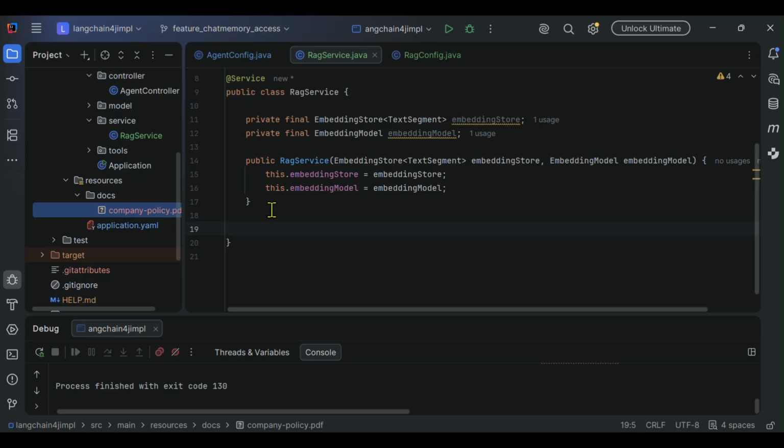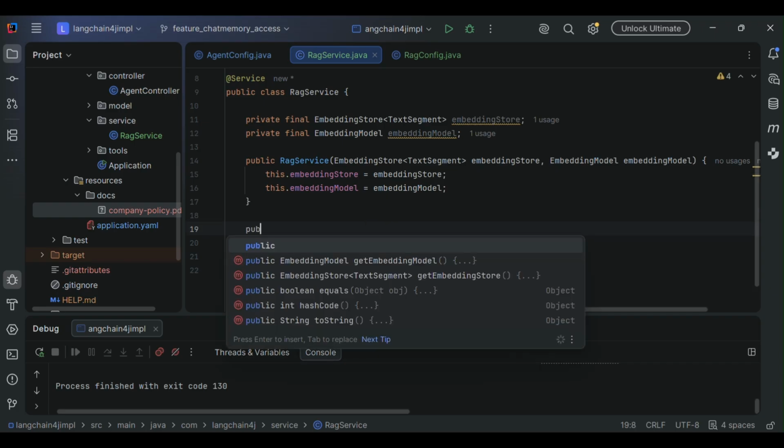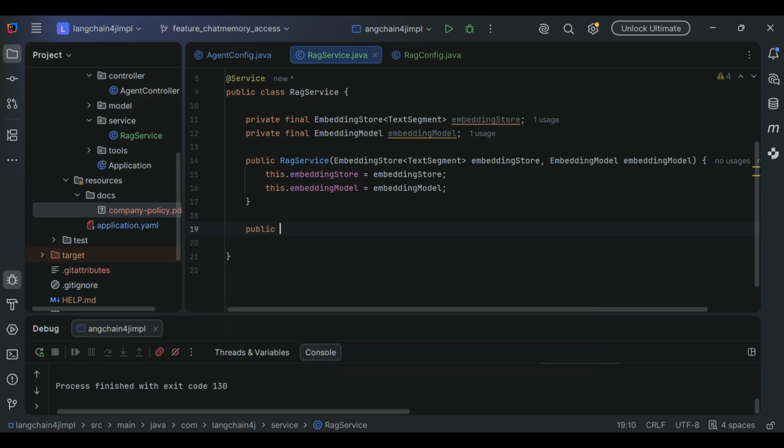Okay, and what we'll be doing is we'll be loading this document. If you want to load it at runtime, then what I can do is create a REST API and call the ingest method directly from it. So let's create the method first. We have public void ingest. Nothing else we'll be doing; maybe you can return a string if everything goes well.